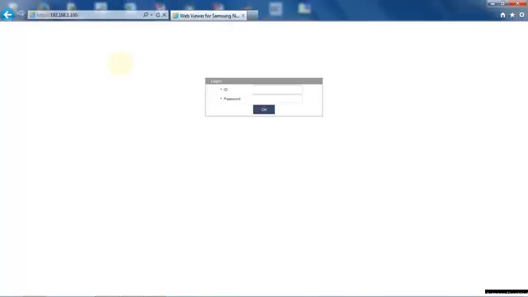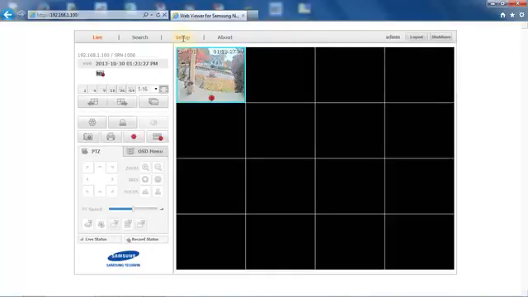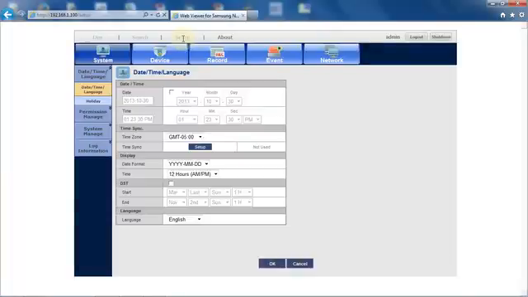Today I'm going to show you how to set up or make sure that daylight savings time is properly configured on your NVR and IP cameras. So we're going to start with the NVR, the SRN1000 first, and we'll go ahead and log in. And all we need to do is go into the setup menu. And the first page that comes up is our date and time.